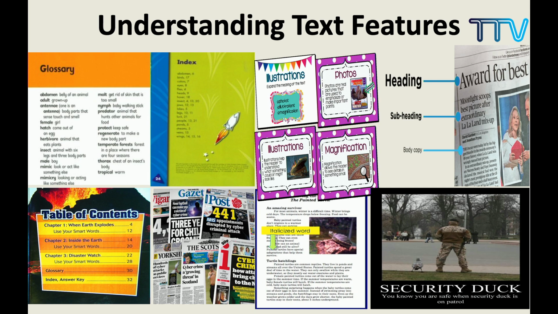I'm sure you must be remembering when I narrate all these words. So what are the different text features we have? We have the glossary, we have the index, we also have the table of contents, and then we have the titles. And what do we have? We have the photos, we have the illustrations, we have some text which is in bold, or some text which is colored, or some text in italic. We also have the heading, and below that heading we have the subheadings, and whenever there is some picture, we have the caption below that.